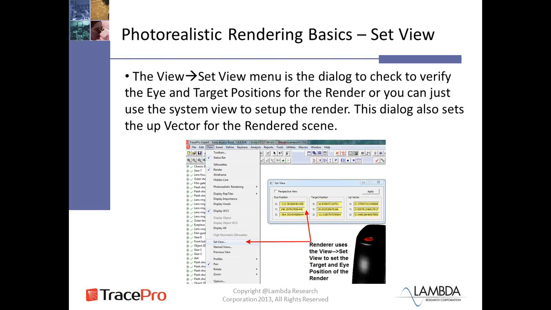You go in there, and you'll see 1/3 of the screen specify an eye position in X, Y, and Z. So this will be where you want to specify your eye. The target position is where you would usually set up the exit port of your light pipe or the area that you want to see in a luminaire or an LED. And the up vector orients the system view, which says, from the eye position to the target position, in what direction do you want to have the up scenario. So this is all easily set up, and you can have both perspective view and non-perspective view.